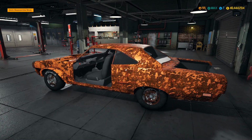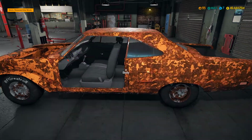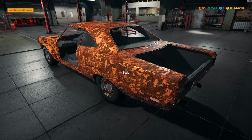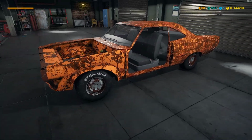This is the last of the three cars that I bought in my most recent trip to the junkyard. This is a 1970 Plymouth Roadrunner with the Hemi engine in it. I decided to go ahead and do this car because it has the Hemi rather than the 6P, and we can see what kind of performance we can get out of it. So I'm going to go ahead and get to work on it now.